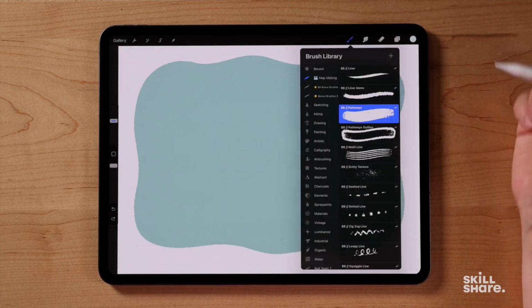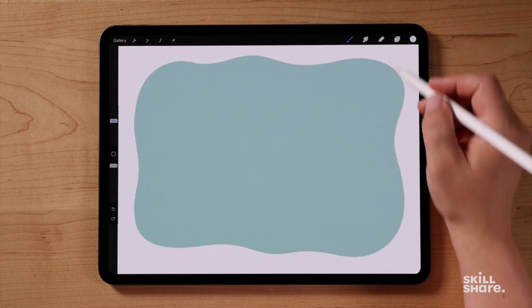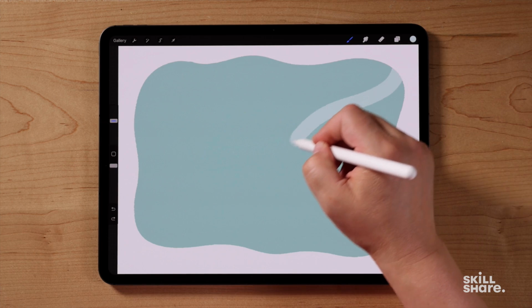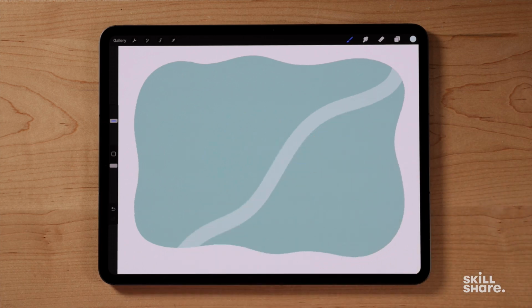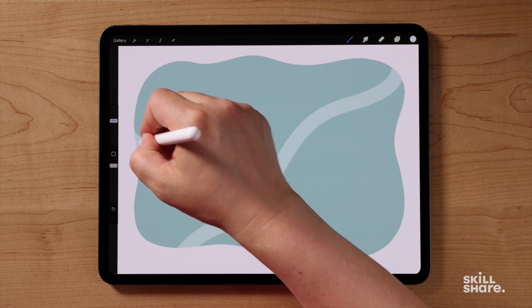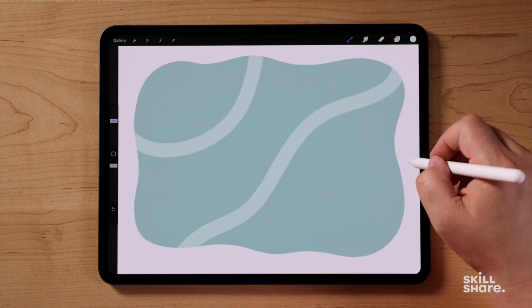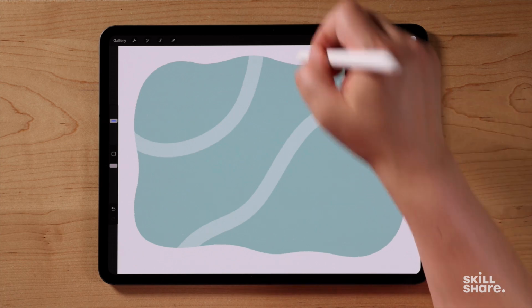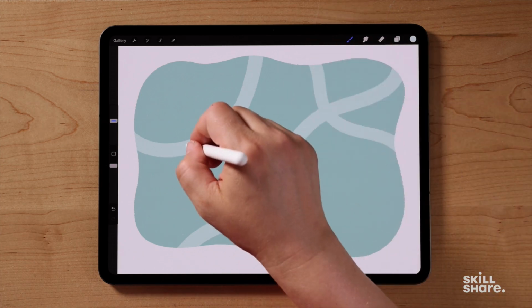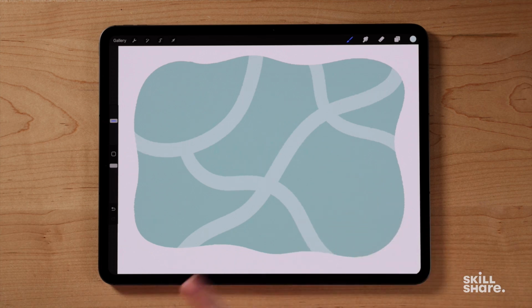And we're going to use the same brush for our roads, this Pathways brush. And now we're just going to draw some kind of meandering roads that go through the blob. And you can do really whatever you want here. I'm going to draw kind of a curving one up that way. And maybe we'll have one kind of slicing through like that. And then we can have one kind of connecting and going through sort of like that. But you can place your roads wherever you would like.